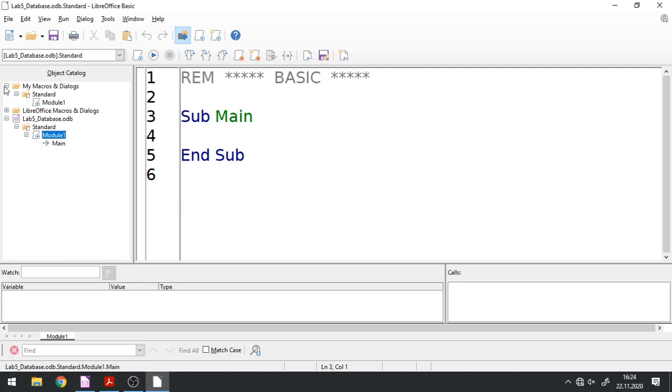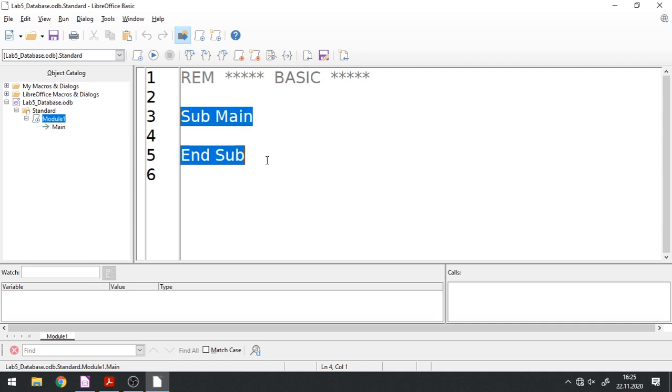But the important thing for us to work on is the one that's inside the database. Otherwise, let's say for the project, you are going to actually show the project stages on your computers. But as a group, you may need to share this ODB file. And while you are sharing it, it will be better if the code is attached to the database file. So in this part, we have a subroutine.